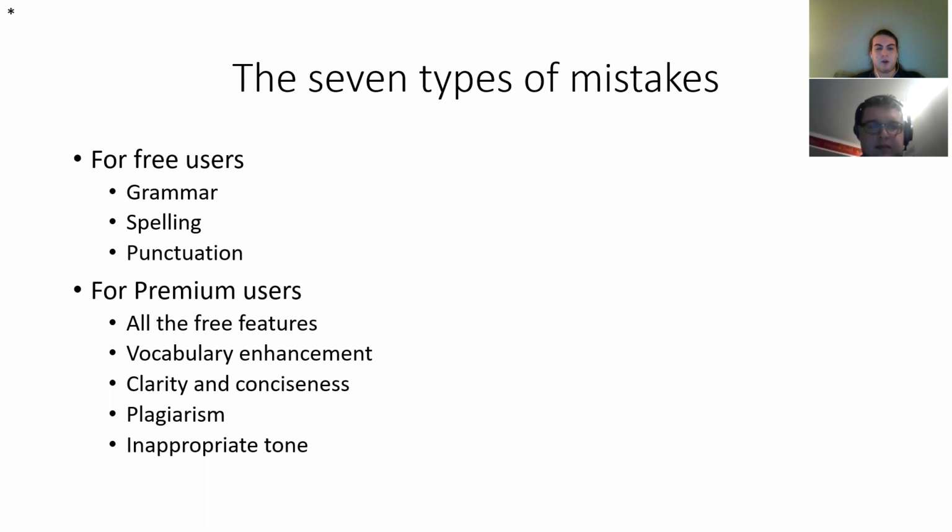Clarity and consistency. So if a word is good in your sentence, but Grammarly feels like it could be better, it's going to give you suggestions. Plagiarism. So Grammarly will look for your text in sources and will give you a percentage of links. So if your text matches a source, Grammarly will tell you. And inappropriate tone. So with the tone you set at the beginning, as Bogdan said, if your text doesn't match that certain tone you set up, Grammarly is going to notify you.